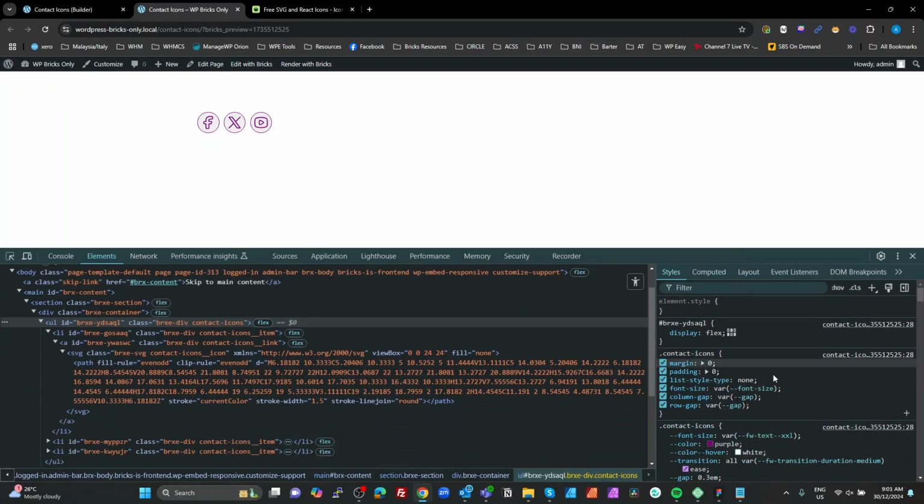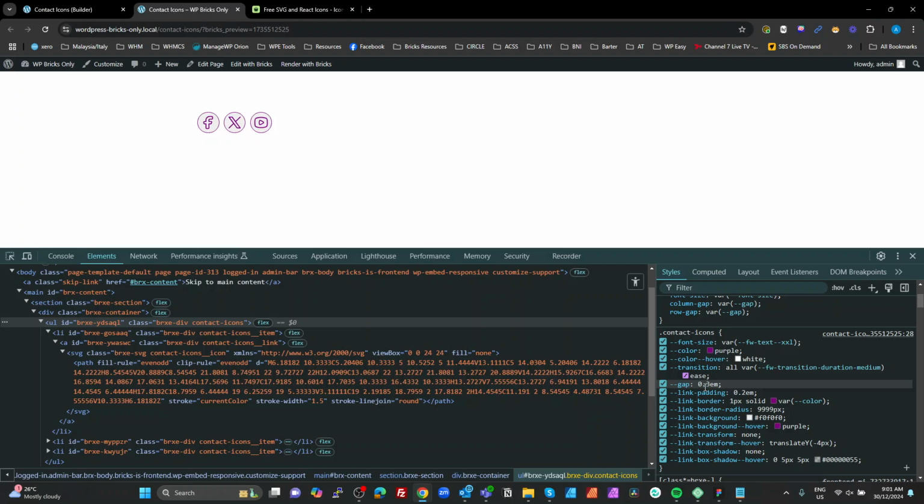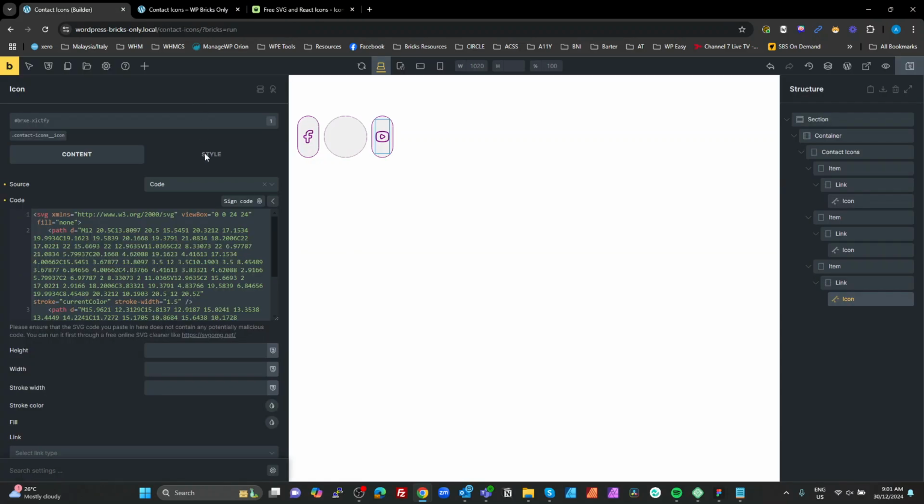styles. And we've got in there our gap set to 3. Our link padding set to 0.2. Let's make that 0.3. Okay, we've got more padding there, 0.4. So there's more padding. So we can play around with these. If we want it really tight, it's 0.1, 0.3. 0.3 looks about right to me. So let's come back to there.